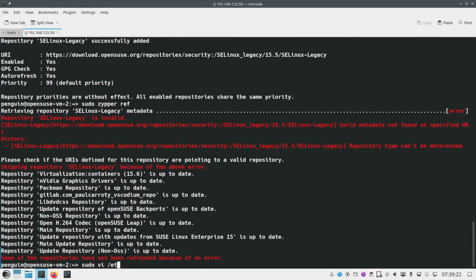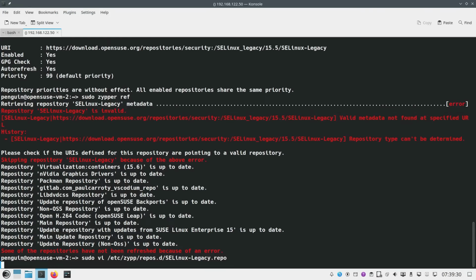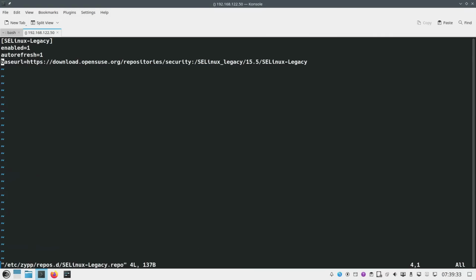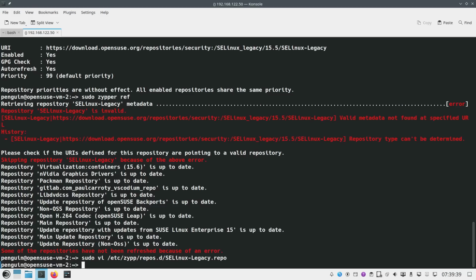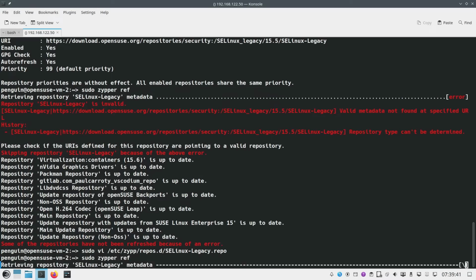Sudo vi /etc/zypp/repos.d/SELinux. Yeah, I believe it's only till here. And let's try again. So it's going through.